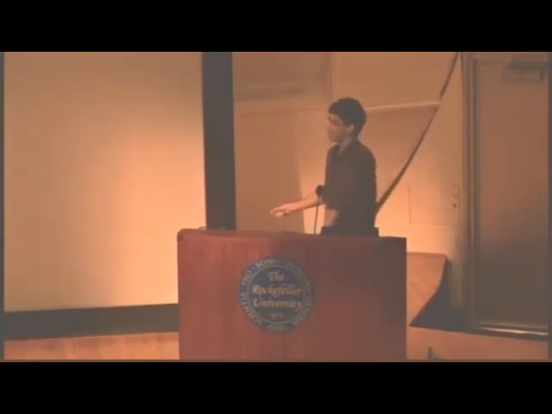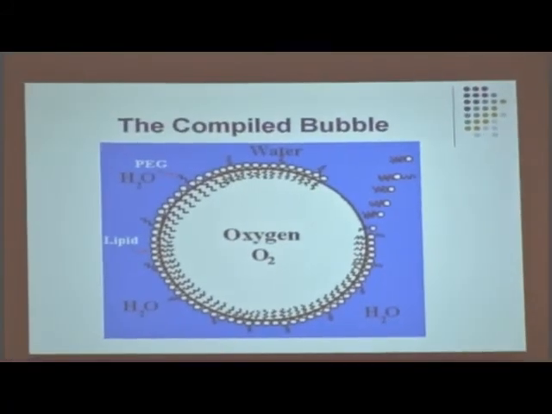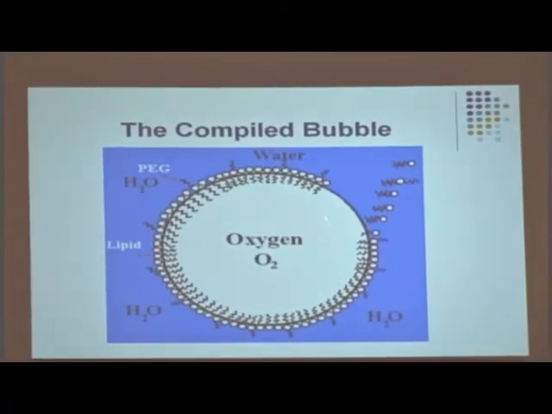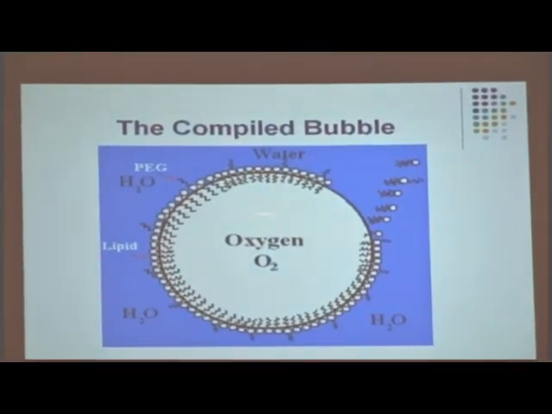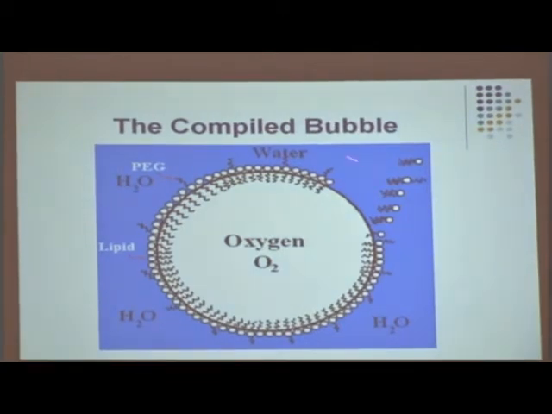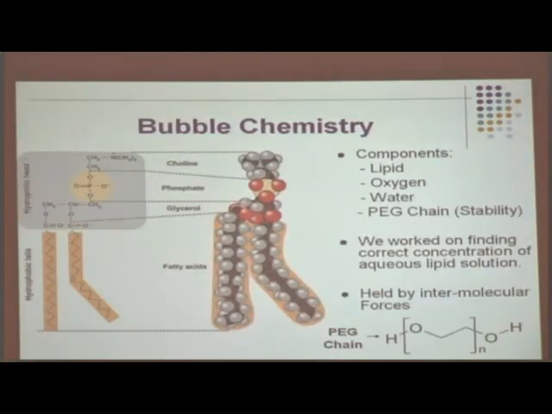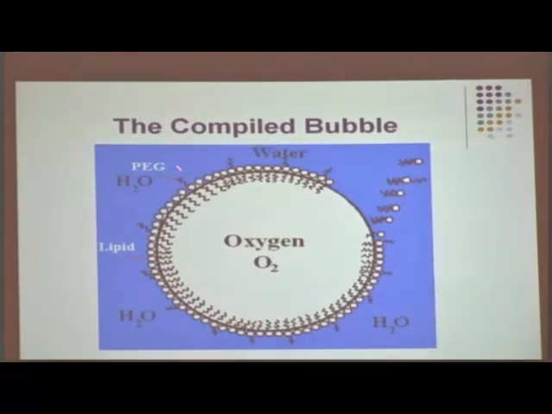Alright, so that's the compiled bubble. It's enlarged a lot. It wouldn't be this size because that would kill it. You see the oxygen core is on the inside. Then you have the water, and you have this monolayer, which means a single layer of lipid. What I showed you before, this big thing, is actually a tiny one right here, stuck there. And this forms automatically in water.